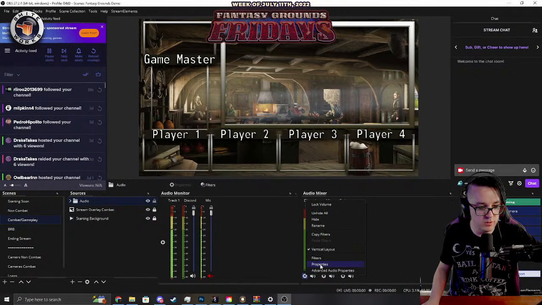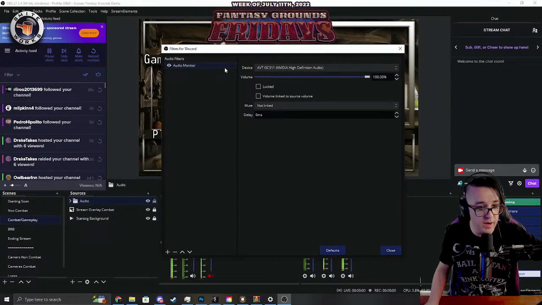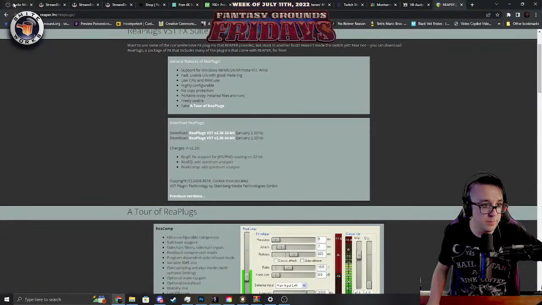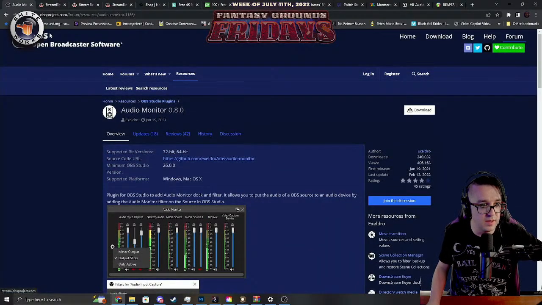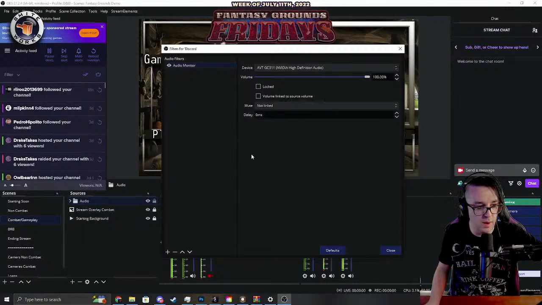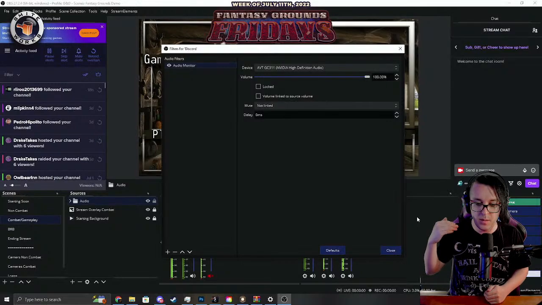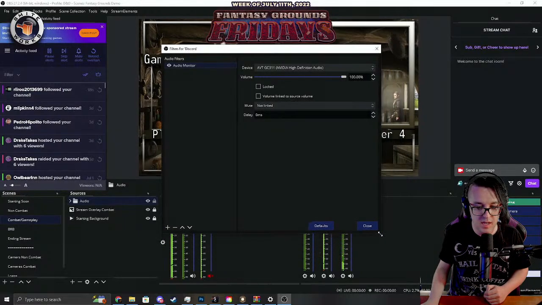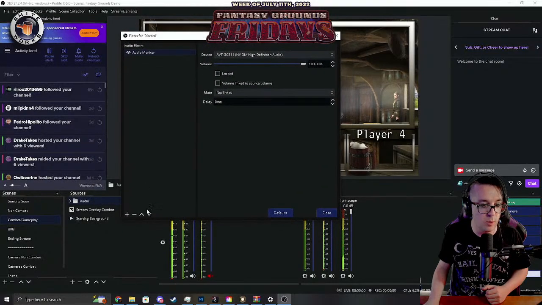All right. Now we can get over to Discord audio processing. So we still have that audio monitor in there. Remember, this is that free plugin for OBS I mentioned, audio monitor. You can just search it by typing in Google OBS audio monitor. I recommend it a lot. OBS has its own built-in audio monitoring system, but it's not very good. The plugin version is way better and has way more control.